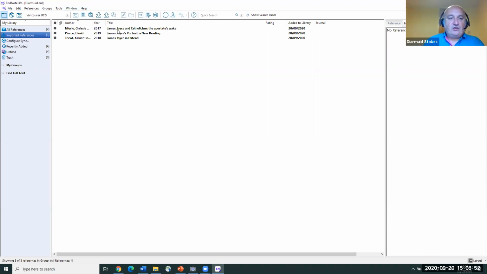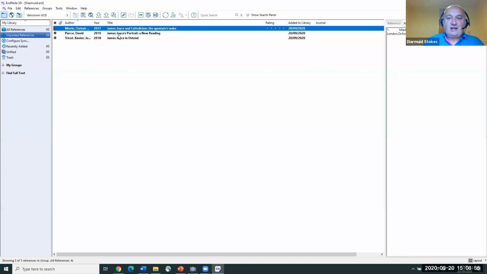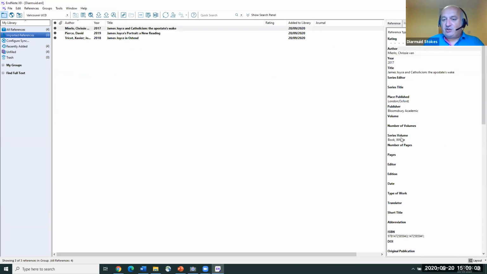And all you've got to do is click on the title. You'll see it with the referencing style that you've chosen, so check that everything is okay, or go to the reference tab and you'll be able to check all the bits of information. And you can go in just as you did with the manual way of entering the references and make changes and update it so that it is correct. So you can see how very easy it is to get your references from one search into your EndNote library.